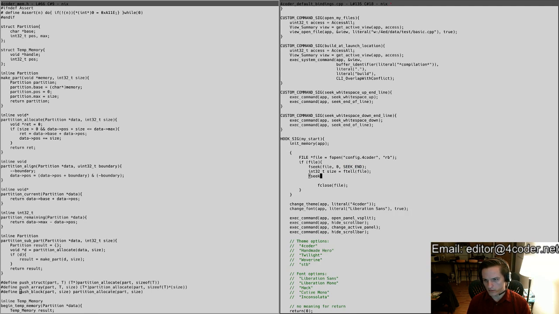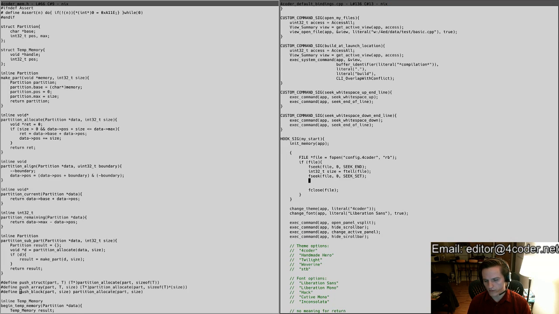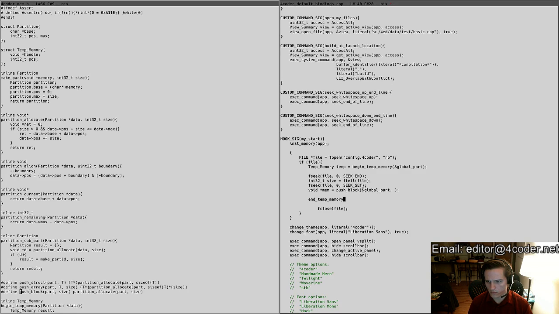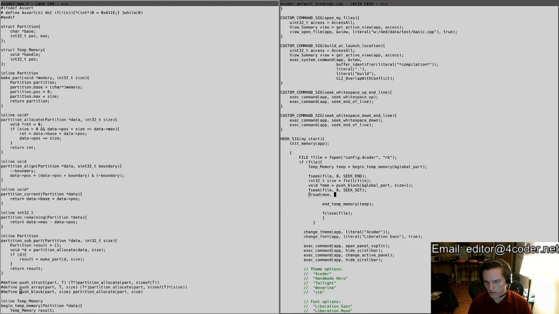Alright, fseek file 0 seek set, and then mem equals push block global part, and we want to begin a temp memory, begin temp memory, global part, end temp memory, temp, global part, size +1, fread into the mem, size +1 file.